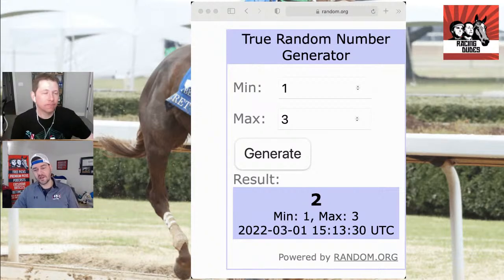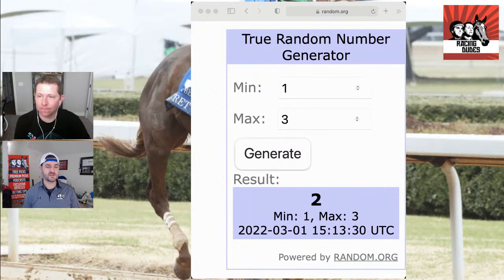The horse took a nice step forward, like I said last time. And this is an Asmussen horse, Classic Empire, so shouldn't have a problem with the classic distances. It's one of those horses that makes sense. Probably not top of the crop, but you're going to get your points back, and has a good chance this weekend, and probably will be in the Derby gate. Yeah, that's the way I kind of looked at it too. Even if he got second this weekend, you got your points back, and second will be in the Derby. And plus, with Asmussen, he's not like Lukas in the fact that it's just a guarantee they're going to run every 4 weeks, but he kind of runs them every 4 weeks if they're doing well. It's also the connections aren't like Winchell. It's not a major connection group, which I think helps in the Derby side of it too. I think you're so much more likely to run in the Derby as a smaller group of connections than you are as a major group of connections when you're looking at some of these horses.